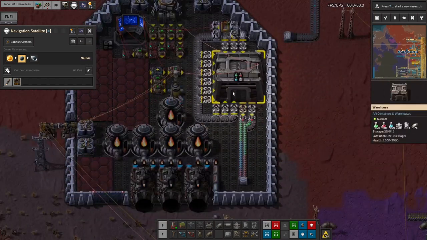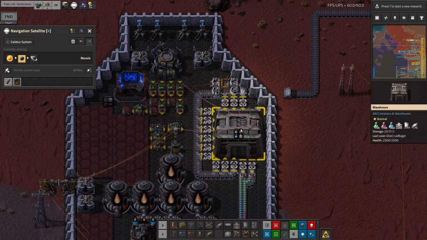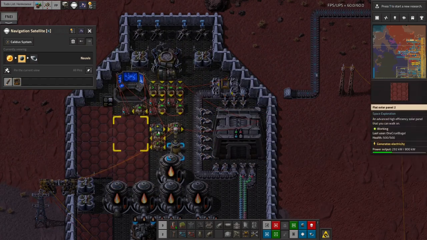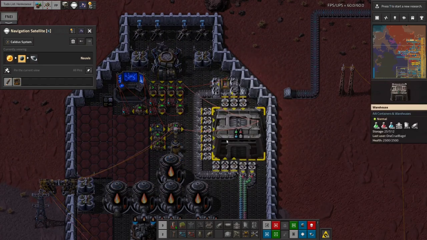But when this does eventually fill up, this took quite a lot of thought, because I needed to have a signal transmitted somehow to the spaceship's control system here. This is the brain of the spaceship, to tell it that this was full and therefore it was time to launch.